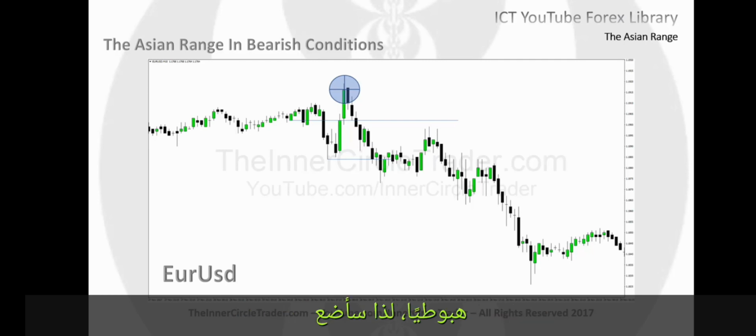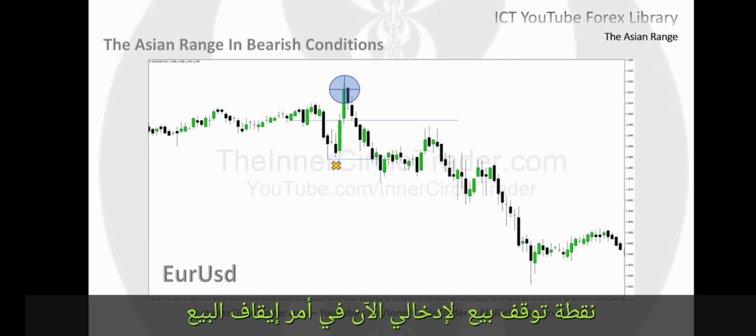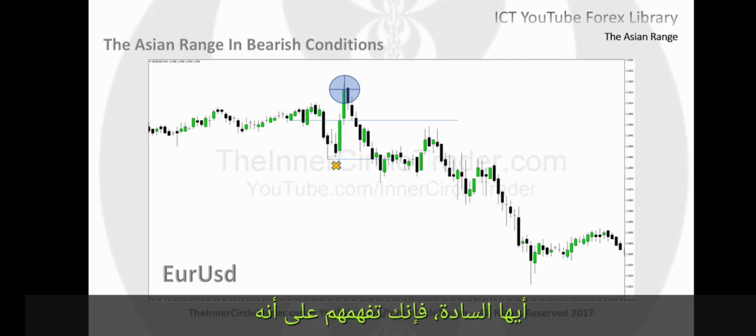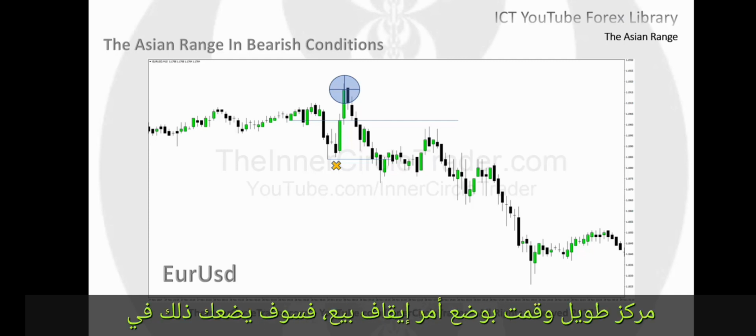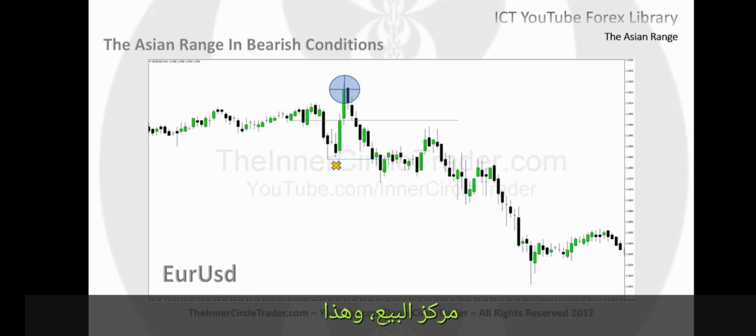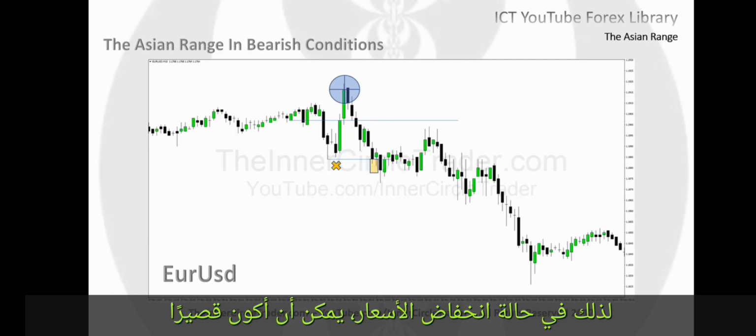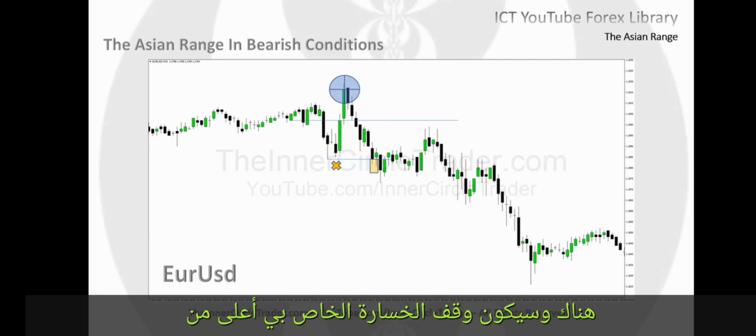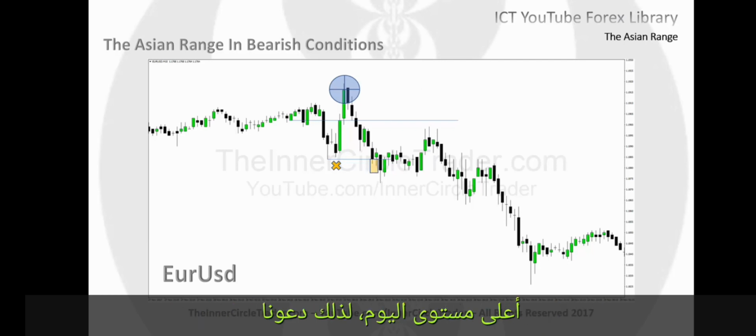So I'm going to place a sell stop to get me in. Now, sell stops, generally you understand them as a protective mechanism to protect your long position. If there is no long position and you place a sell stop, it's going to put you in short. And that's what I'd be expecting to see happen here. So when price drops down, I could be short there, and my stop loss would be above the high of the day.